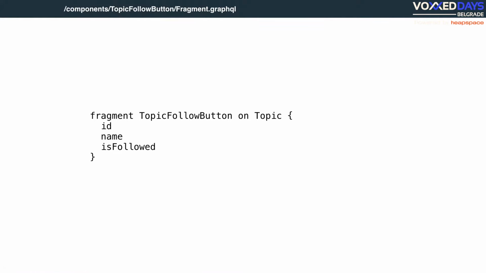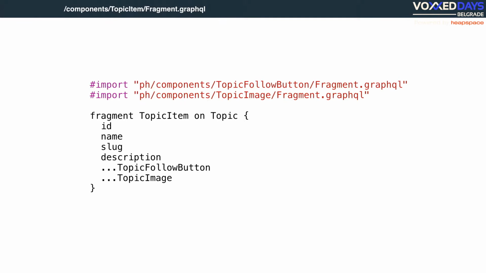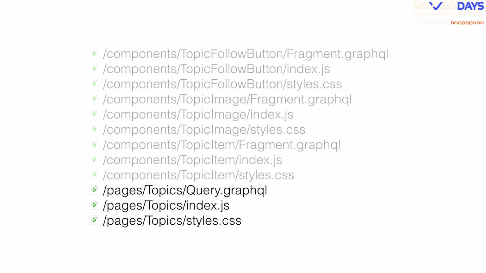The other nice thing about the GraphQL files is, for example, this is the fragment for topic items. In the GraphQL files, you can import other fragments. And when you import the other fragments, you actually get them. And you don't care what fields they have. They just trickle down together. And in the end, the other thing we do at Product Hunt is we split our components into two things.